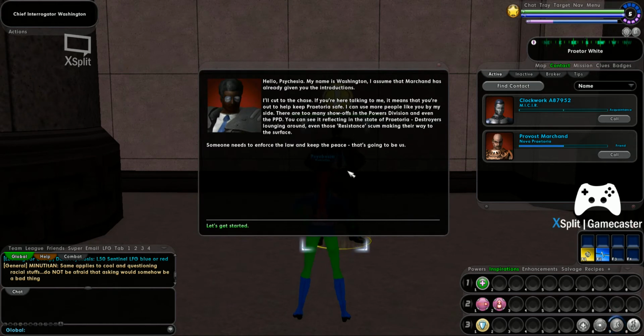Hello, Psychesia. My name is Washington. I assume that merchant has already given you the introductions. I'll cut to the chase. If you're here talking to me, it means that you're out to help keep Praetoria safe. I can use more people like you by my side. There are too many show-offs in the Powers Division and even the PPD. You can see it reflecting in the state of Praetoria. Destroyers lounging around. Even those resistance scum are making their way to the surface. Someone needs to enforce the law and keep the peace. That's going to be us.